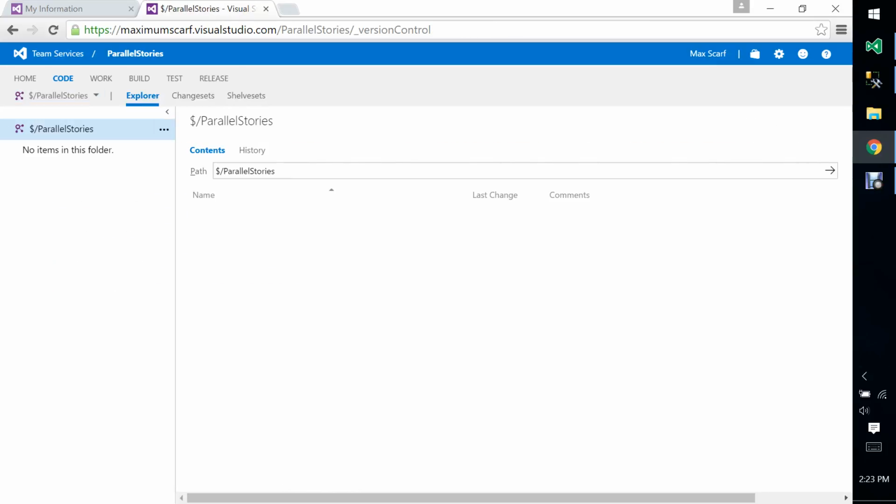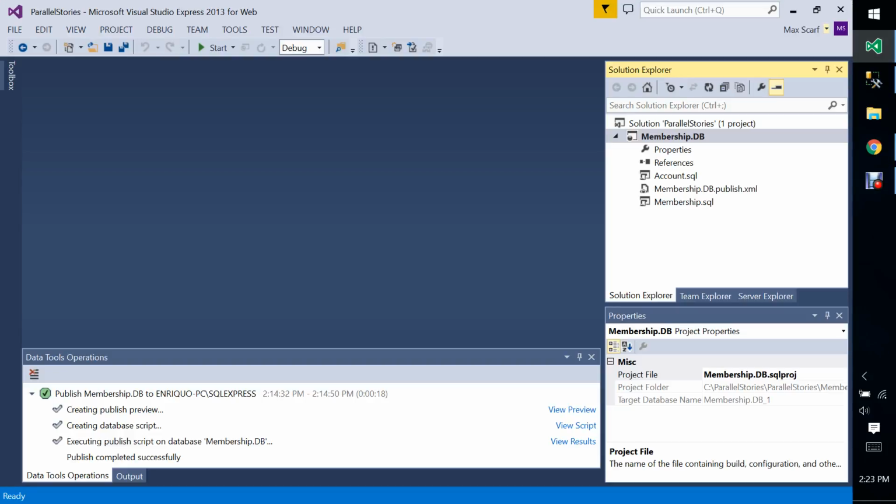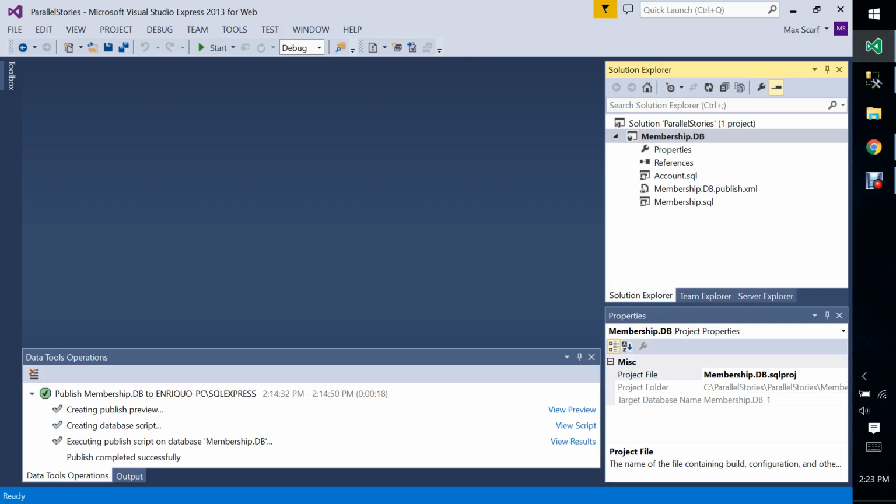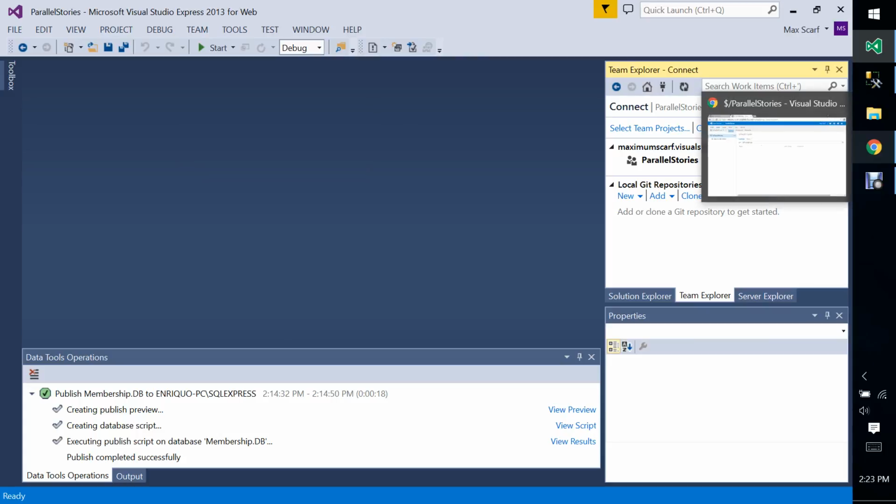Now what we're going to have to do is take this project that we've made here and save it in this folder here on the website, right? So that basically, from any computer, we could sign in, we could start making changes, all that kind of stuff. Most importantly, it's for keeping track of your changes so that you can roll one back when it breaks. That's the most useful part of it. However, in order to do that, we need to go into Visual Studio, and if we go to Team, I think it is, Team, you can do Connect to Team Foundation Server, which is what that is.